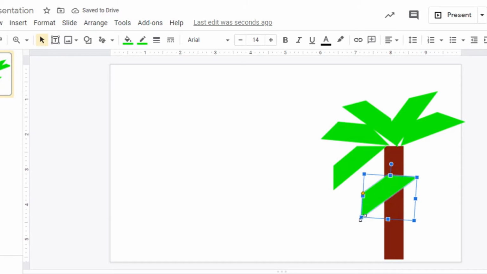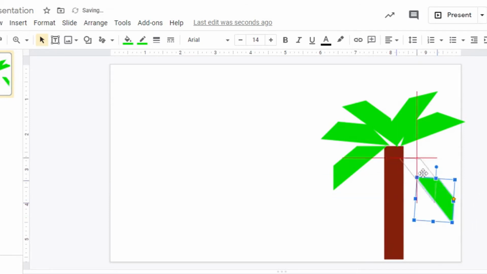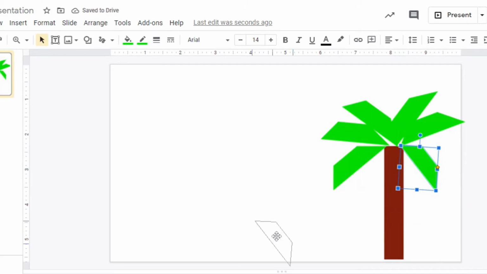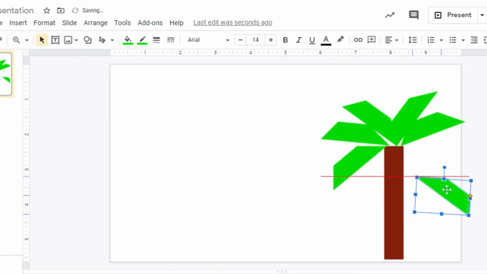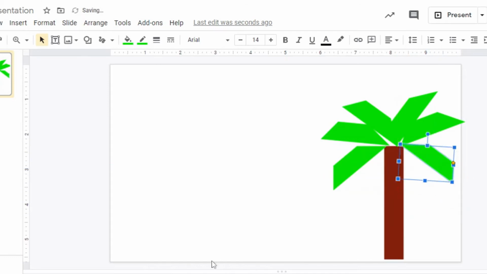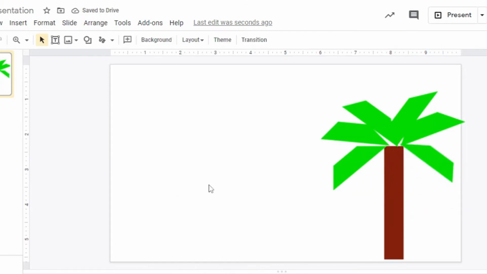So then, let's say I like the shape, but I want it to look different on the other side. You see how I did that? Okay, one more time. So over here, let me hit the undo. Undo, undo. So I'm going to take this little corner and I'm going to pull it the other way. There we go. Okay, I've made myself a palm tree.